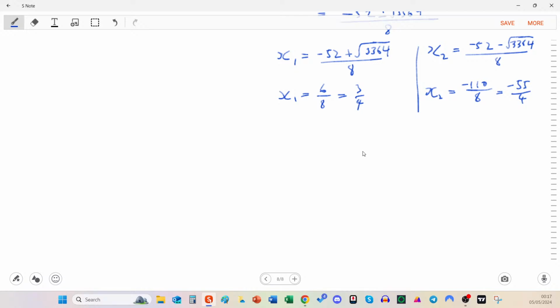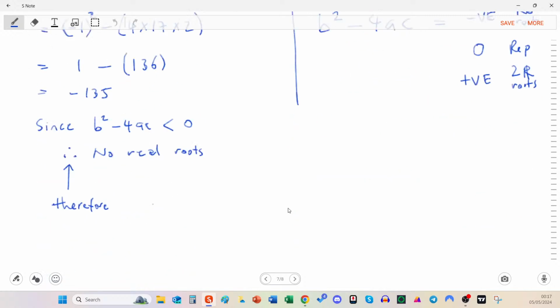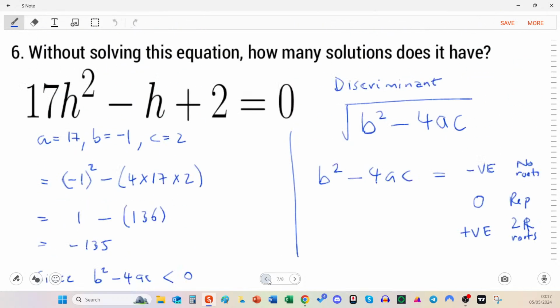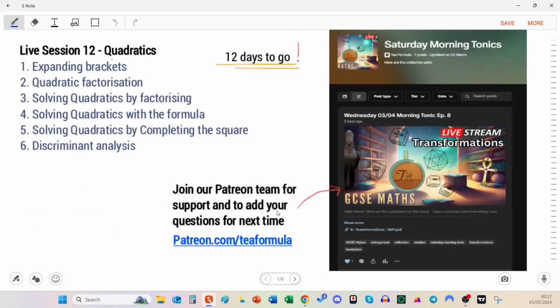All right, we're done. We've got to the end of everything quadratics, and I consider these to be the defining skills needed in quadratics, which I consider the best and most important topic of all the GCSE. So this is session 12, quadratics. Maybe tonight or tomorrow, within the next day, you're going to see the next sheet up. That's going to be next Saturday's live stream, which is going to be 5 days from the exam. Quite crucial. And so it's getting to that crunch time.